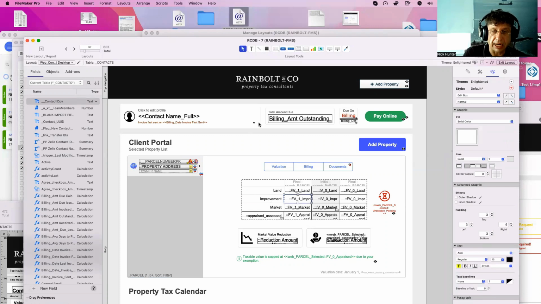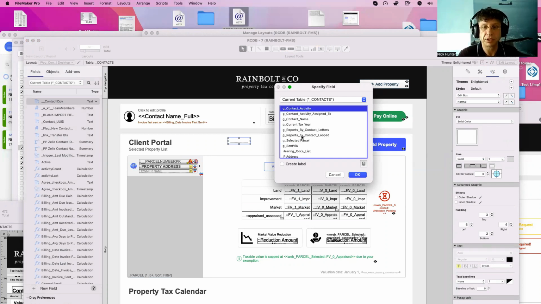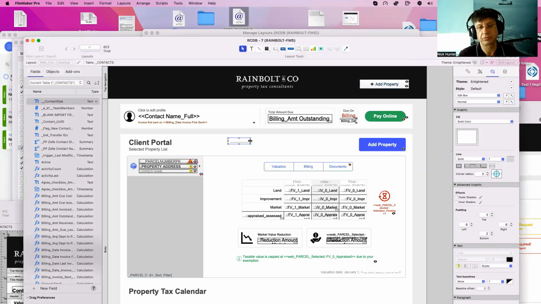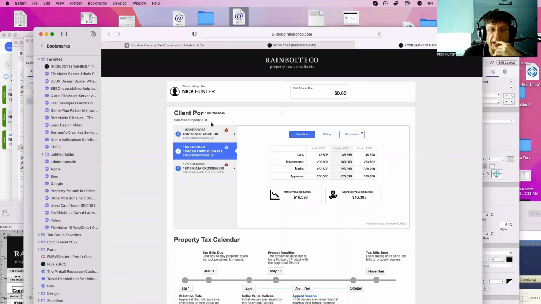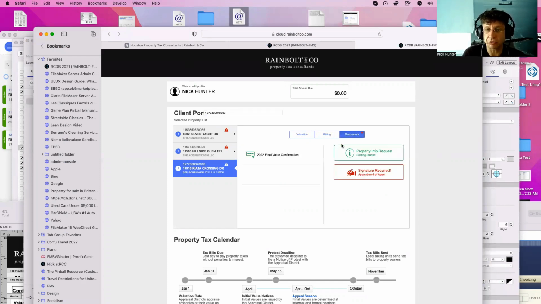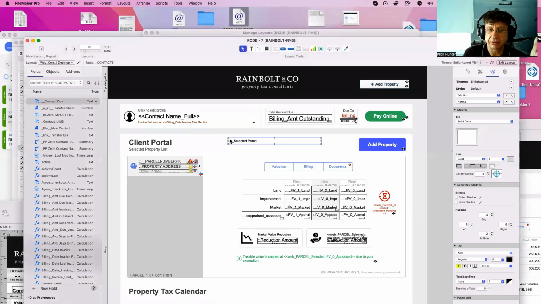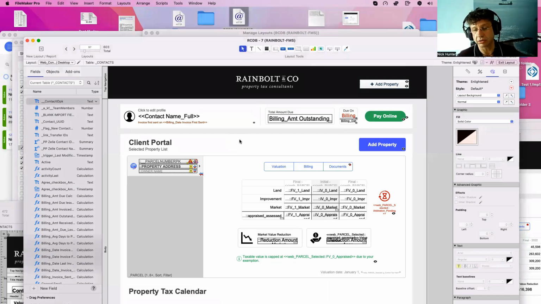When I click here, I set a global, must be selected parcel, okay? Here, I click here, I change. So this relationship is getting me the relationship between that record here and those records here, right? And then I have the billing info from this parcel, and I have the document info from this parcel, right? So this is how it works. It's a master detail, and we build the same type of master detail in FileMaker. Let's say it's a well-known design technique, right?